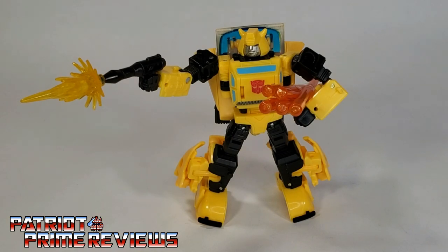Transformers Buzzworthy Bumblebee Origin Bumblebee is an awesome figure. I really like this toy. It definitely took me by surprise. My only complaints with the figure, I'm not a big fan of the accessories he came with. Though I love the pistol, the jetpack can at least be utilized with some other figures, but the Energon rods here, they're kind of lame.